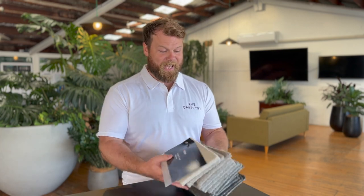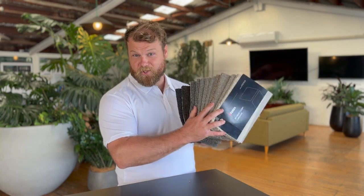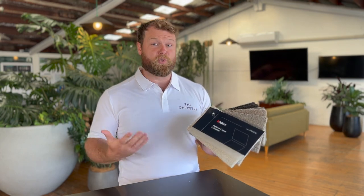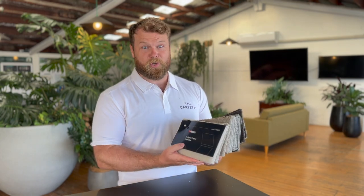We're talking about Okiwi Bay by Feltix. This is a 100% solution dye nylon cut pile hard twist carpet. It comes in an amazing selection of colours, and a few of the reasons it's so popular in New Zealand is because it's Kiwi made. It's super plush and lovely to walk on while offering all of the same durability that you get with a solution dye nylon.